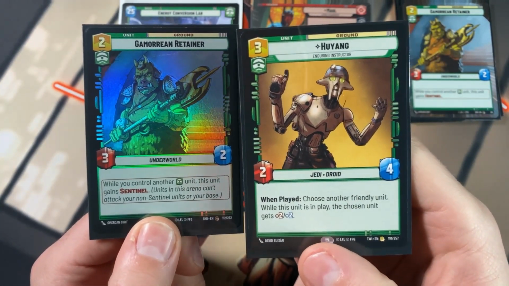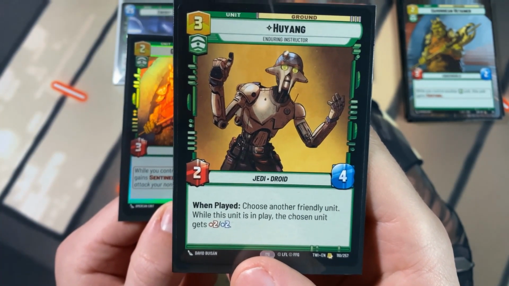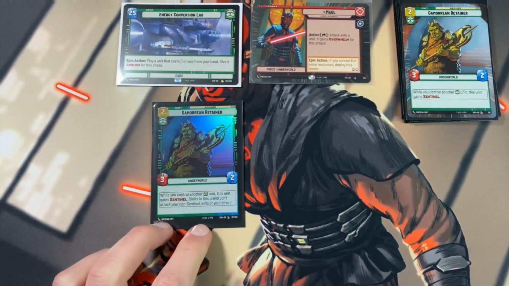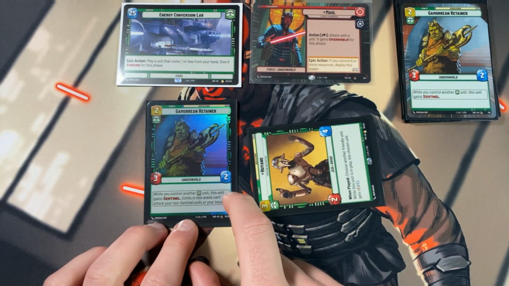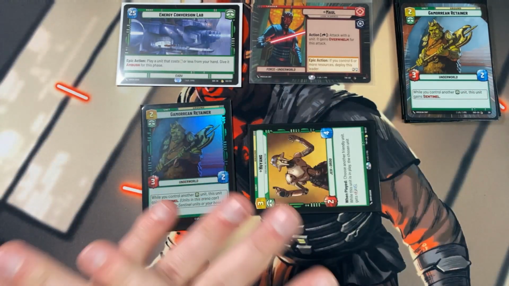We will talk about Huyang more in a minute, but what it does is when played, choose another friendly unit. While this unit's in play, that chosen unit gets +2/+2. So if you got on turn 1 Retainer, turn 2 you go Huyang, picking him, he becomes a 5/4 and then gets Sentinel because of Huyang. Like, that combo is just gross.